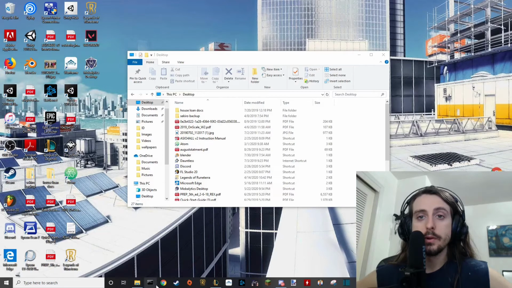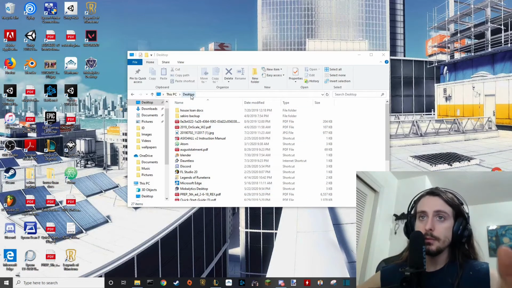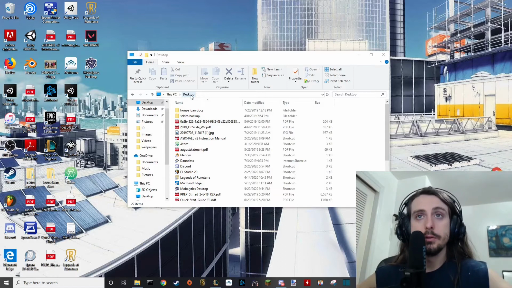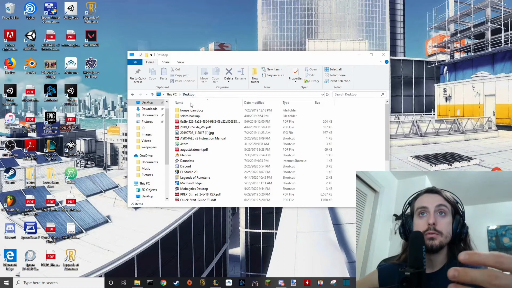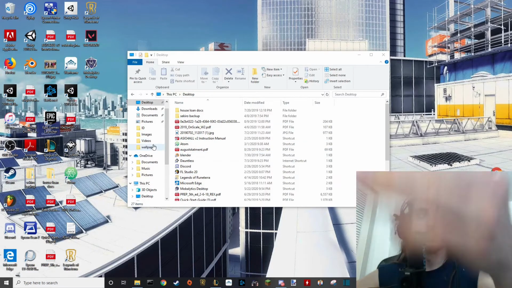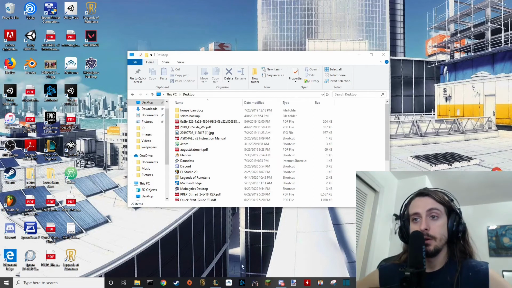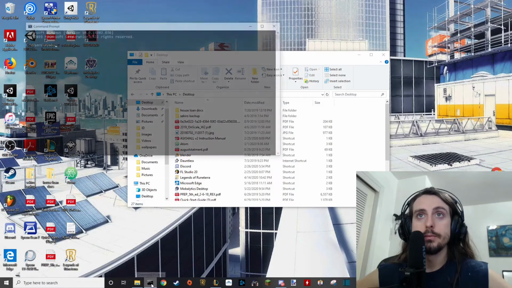So first things first, we're going to need the environment. Now, notice how I have a folder open. I'm on the desktop. This is what we're going to learn how to use. Not a folder, but we're going to learn how to use navigation through this without clicks and a visual interface, like right here. Instead, we're going to use something called command prompt or a terminal. This is a command prompt.